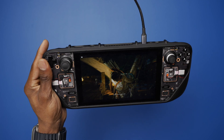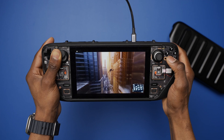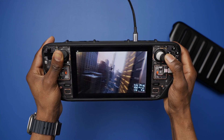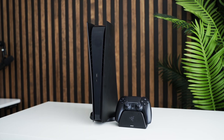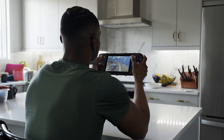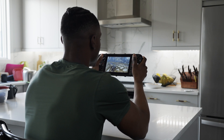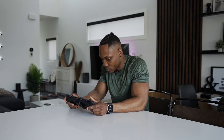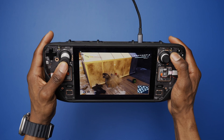Now for the bad. The most important thing to remember — and what might discourage most people — is that remote play is fully dependent on having a solid internet connection. You'll also need a PS5 or PS4 console, which can discourage anyone who doesn't already have one. Personally, I think remote play is only worth using at home where you've got a stronger network, less traffic, and you're closer to both your console and router — the further away you are, the less reliable the connection.